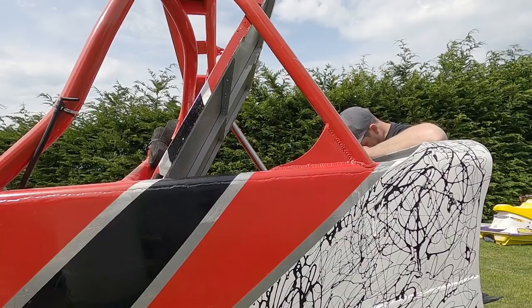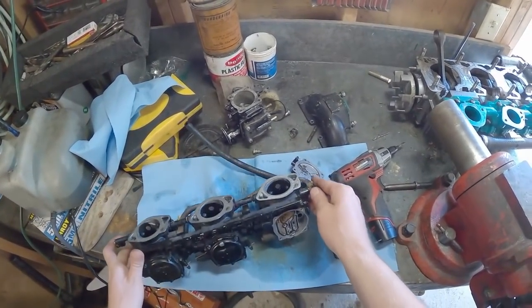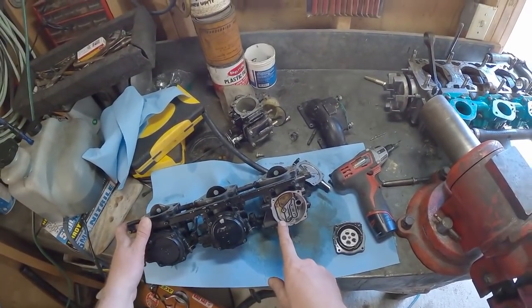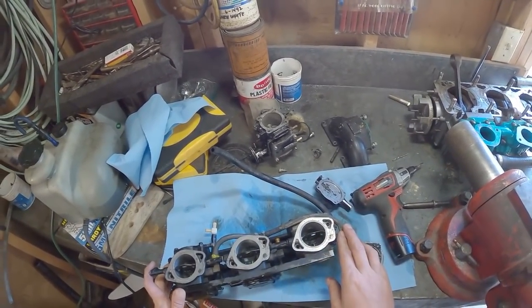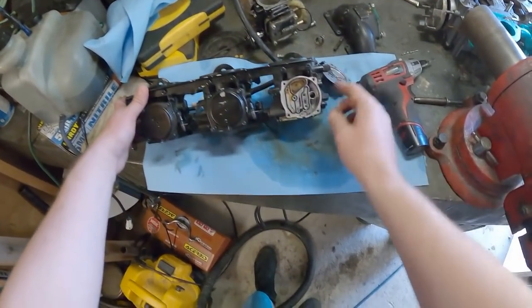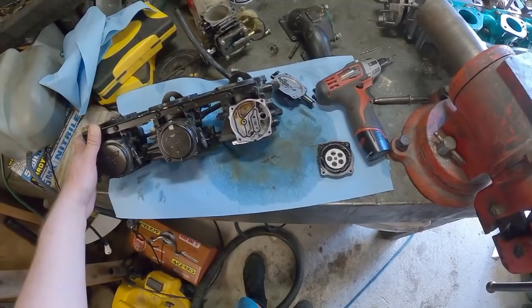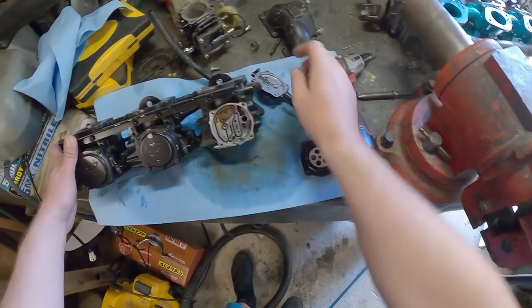Obviously I'm having trouble out there. Decided to look into the carbs, and I found that this carb was bone dry inside, so that's definitely gonna be a bit of an issue. No clue how it's running that good out of the water with it being dry like that. You can see it's completely dry right there. Everything in here is completely dry. Something's blocked between this line and where the fuel comes in.